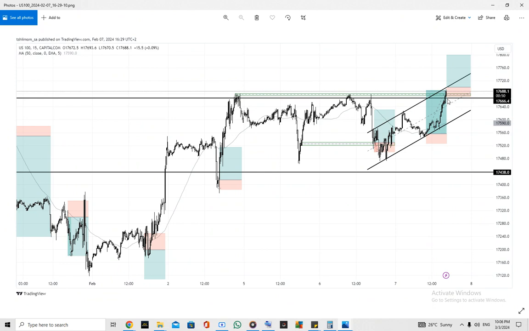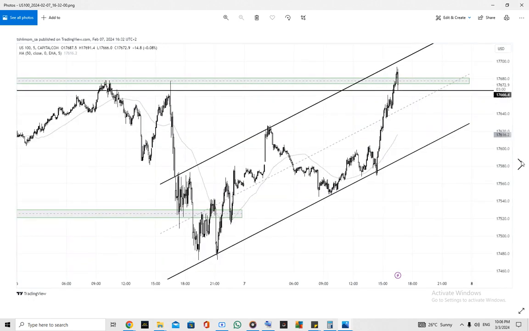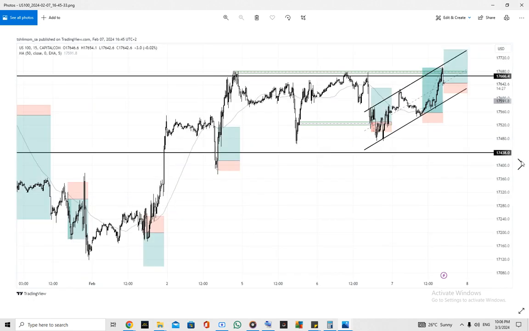So I sent out a buy stop because I'm anticipating a breakout. As you can see, the market respected the ascending channel there, going from support to the resistance. We already broke through the supply zone there. But because I gave this as a buy stop, price did not trigger. Price started pushing to the downside from there. So I saw this as an opportunity to send a better entry.